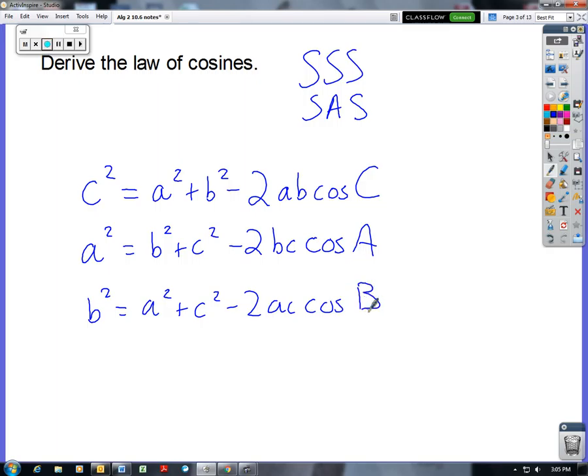Notice that the angle and the side opposite it is out here by itself on the left-hand side. And so notice these two are pairs. And then these are all sides here. So there's only one angle involved in this formula, whereas with law of sines, two angles were involved. And you can see it starts off a lot like the Pythagorean theorem, but then we're going to subtract 2 times these two legs.